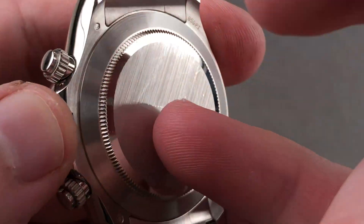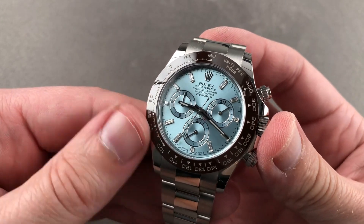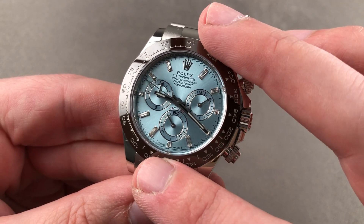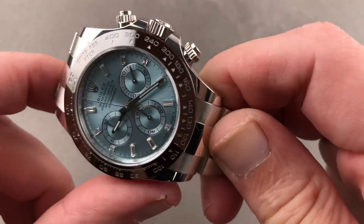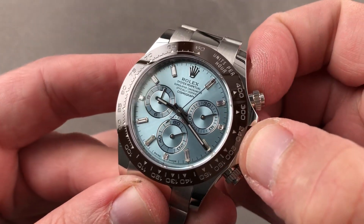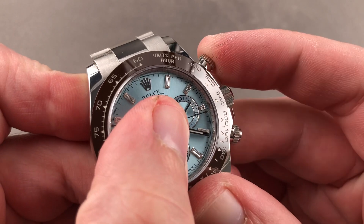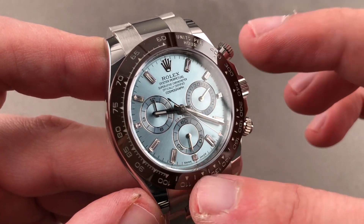The timepiece features Rolex's three-day automatic caliber 4130 inside, with bi-directional winding. It uses a bearing rather than a jeweled staff — one of the first Rolex watches to use a rotor bearing instead of a jeweled staff, making it more shock tolerant. Winding in both directions, 72-hour power reserve, 4 hertz beat rate. It is free-sprung with a full balance bridge for shock resistance, and it has a blue oxidized niobium-zirconium anti-magnetic hairspring alloy for magnetic resistance. That hairspring is also a hand-formed Breguet overcoil, allowing the watch to receive a COSC chronometer certification, keeping excellent time in any orientation. The watch features a hacking or stop-seconds function and pivots on 44 jewels internally. It has both a vertical clutch and a column wheel — the column wheel making for crisp actuation, and the vertical clutch making for smooth engagement with no jump or stagger as you would have on a lateral clutch. You can also leave the chronograph running full-time thanks to the vertical clutch, with no additional hazard wear or tear to the movement.